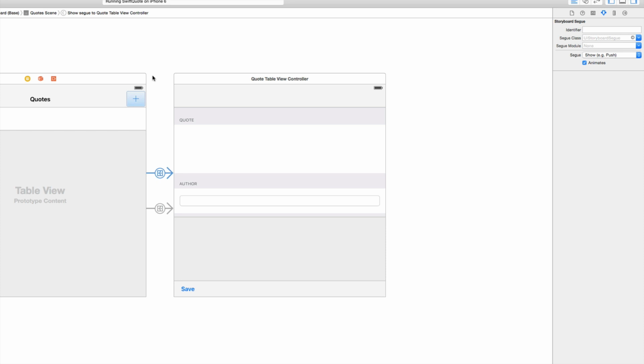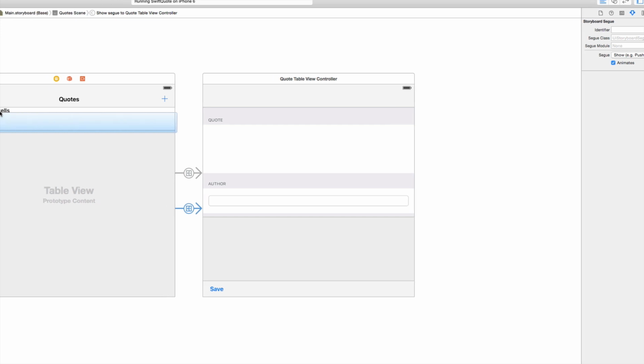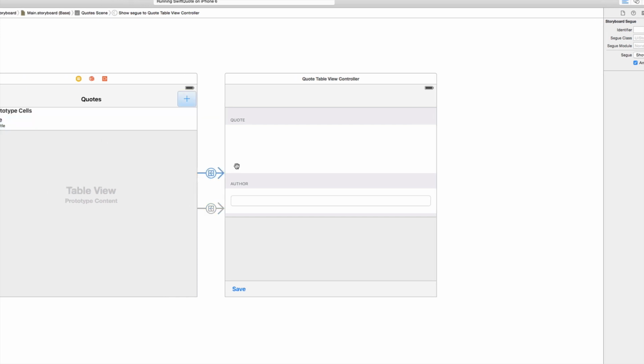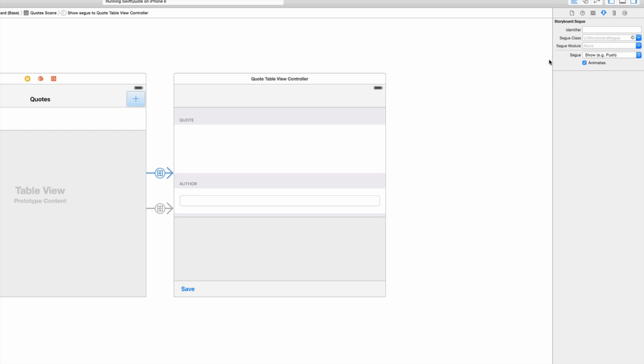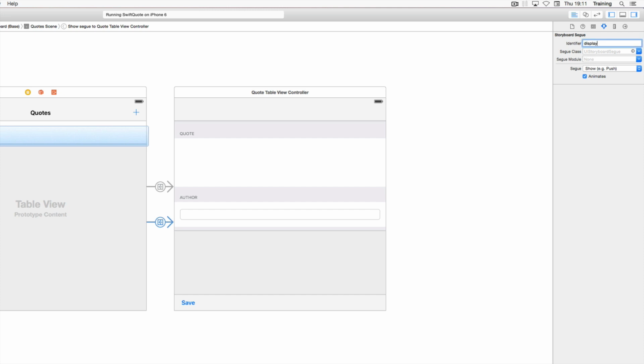So this one is the segue that will be used when the user pushes the plus button, and this one is going to be used as soon as the user selects a table view cell. So this one is going to be, let's call it create quote, and this one is going to be display quote.